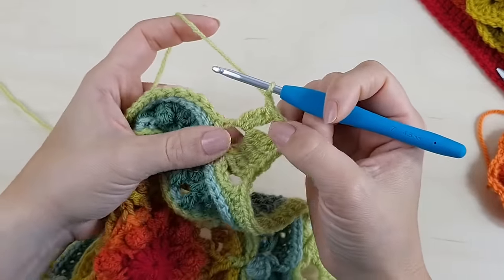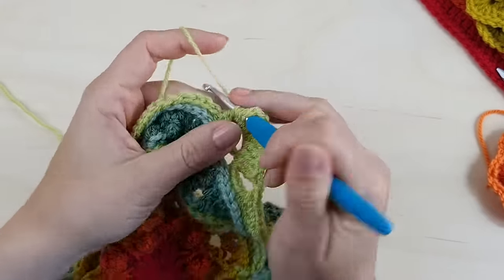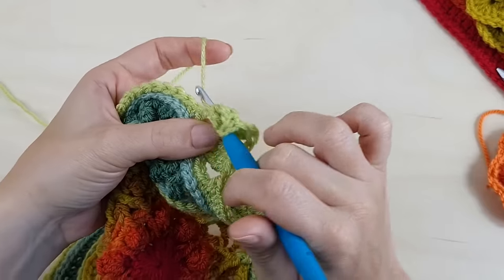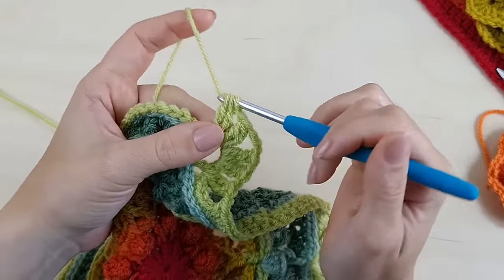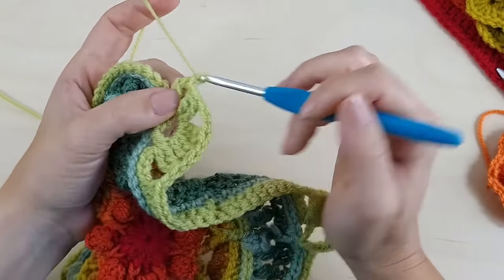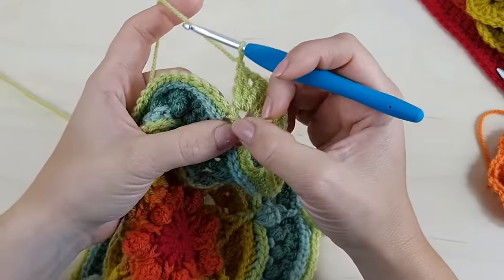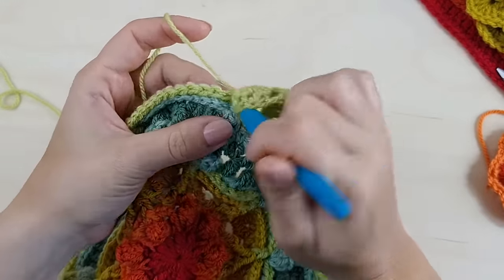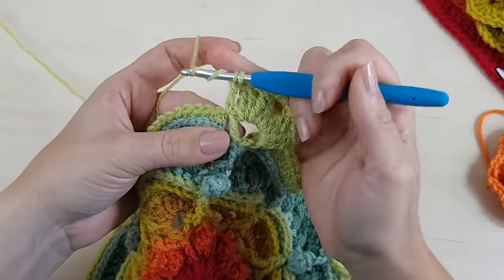Okay, so chaining 1, and we're going to make another treble cluster into that same chain 4 space. Yarning over twice, there, so like so. Okay, so now we've got our 4 in the chain 4 space, chaining 1, and we're back to the start of the repeat back here, but we're going to make another treble cluster in that space between the double and the single, like so.